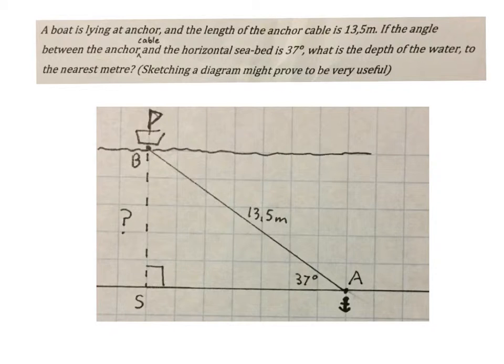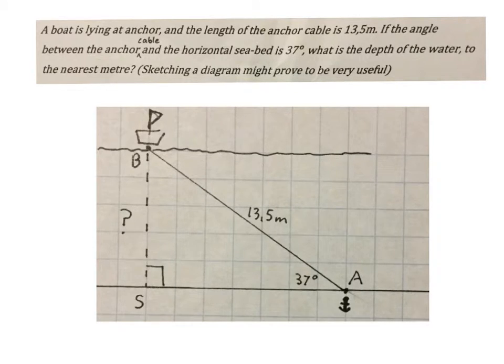Here is our boat. There is the anchor cable of 13.5 meters. There is the bed at the bottom of the sea. And there's the 37 degrees, the angle that this cable makes. So that's all this information. And then the question is asking how deep is the sea. That takes some understanding from you.